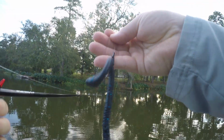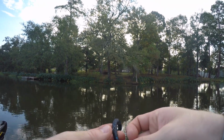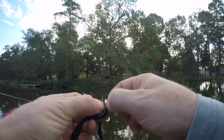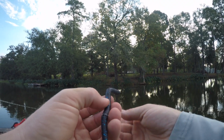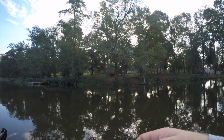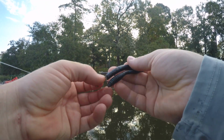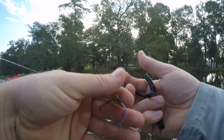Yep. See, I get a bite and I set the hook and the tube rips out. And maybe that's how I have it rigged, but I don't know. I think it's just gimmicky. Oh, yep, ripped out the worm. All right, so my first impressions of the Inu Rig, although it looks really cool, I don't think it's very practical. Maybe I'm wrong, I don't know.